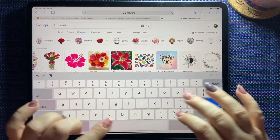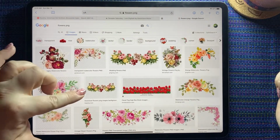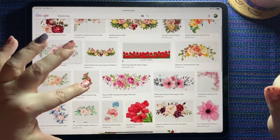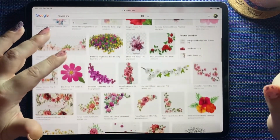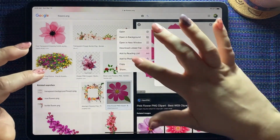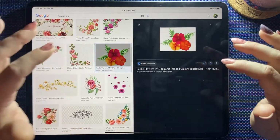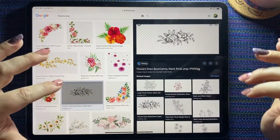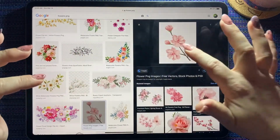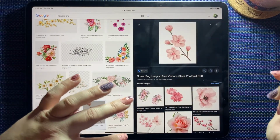And another thing to look for is PNG, because sometimes you can find them with their backgrounds already removed. Sometimes, though, you get stickers like this that have this grid behind it, and those are really, really hard to remove the background on. I'm trying to find stuff that won't be too hard to do.